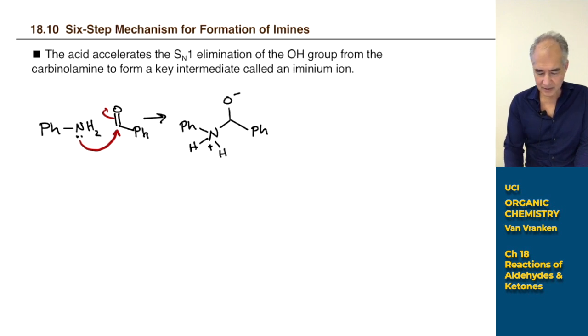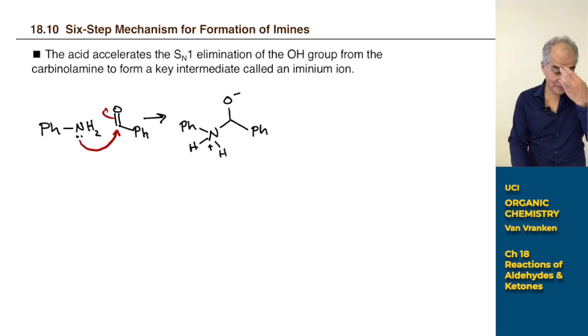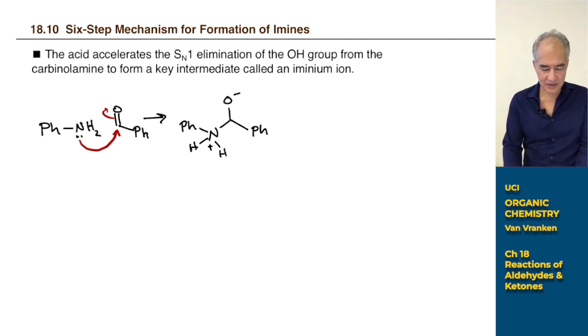actually, you know, on my notes I had acetaldehyde with a methyl group attached to the carbonyl, but let me just keep going with the phenyl here. Okay, that's our intermediate. There's 4 bonds to that carbonyl carbon. Here's where our carbonyl carbon was. It's right there in the center.